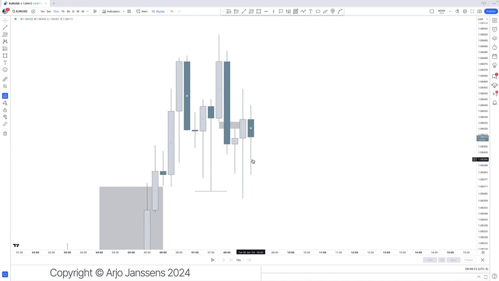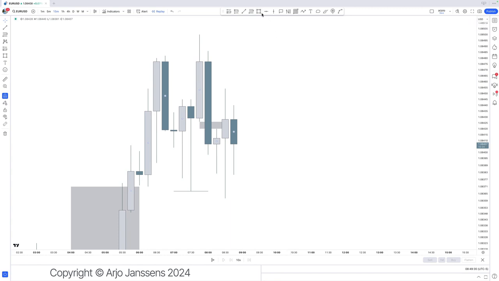Where it closes is not super relevant. Of course, ideally a low close, because then we don't have a long wick at the bottom right there. But as long as it's a down candle, that's fine. Next candle should also be a down candle right there. If that does not happen, we lack momentum and we lack high probability conditions. So that is very important to understand.